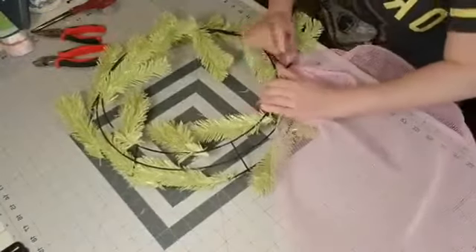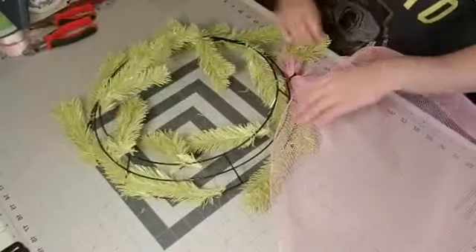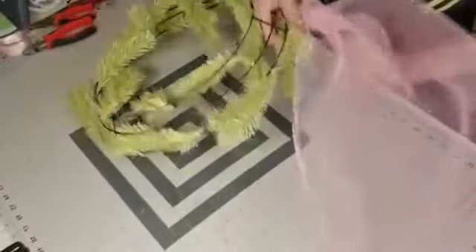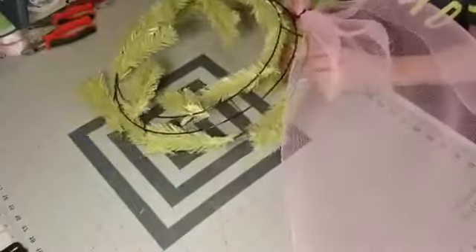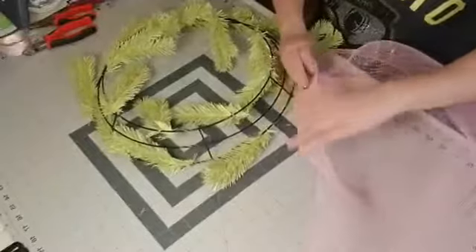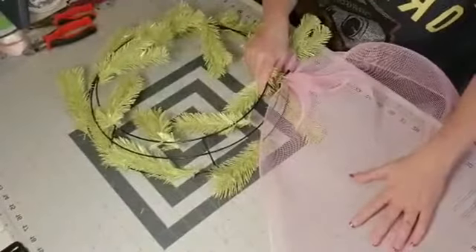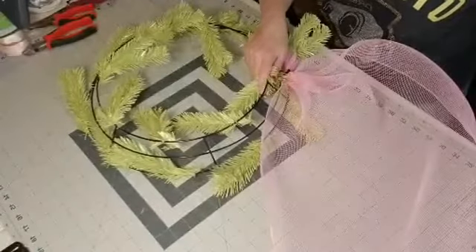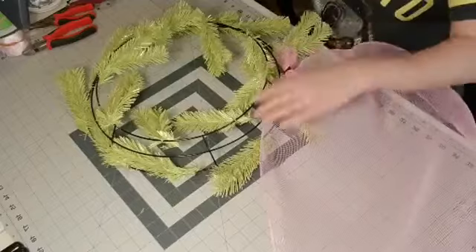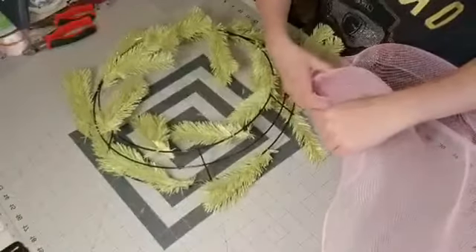Hey Nancy. I get my wreath forms from Craft Outlet. However, I'm a little irritated with them right now because 90% of their stock is out of stock, so I'm looking into different places to get more wreath forms. But normally I get all of my wreath forms from Craft Outlet. This wreath form came from Craft Outlet, so did this pink mesh. The other pink mesh and aqua blue mesh came from Craft Outlet. All the ribbon came from Craft Outlet except the cherry blossom one — that one came from eBay, and I liked it so much I got four rolls of it.